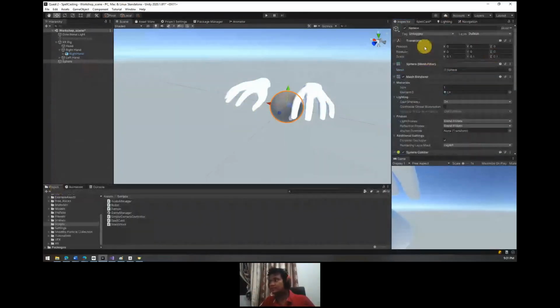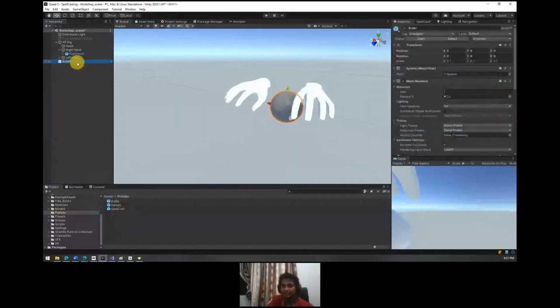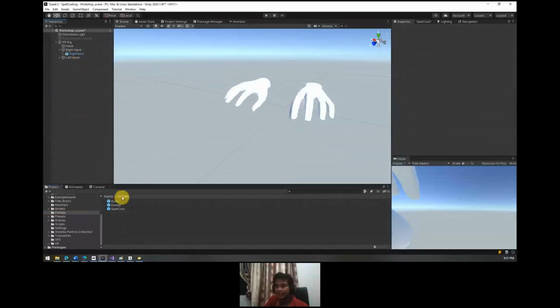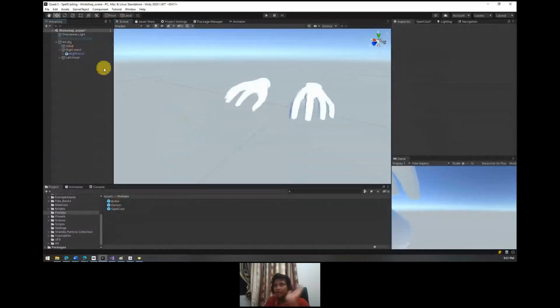To do it, first thing, I'm going to change this to bullet, right over here. And there's a folder called prefabs, and I have 2 prefabs already. So what I will do is drag my bullet and put it right over here. So my bullet is now an asset in my project window, and I can get rid of this. If I want to take that bullet back, I can just drag and drop this, and you can see there are multiple bullets in my scene. So I get rid of this right away.